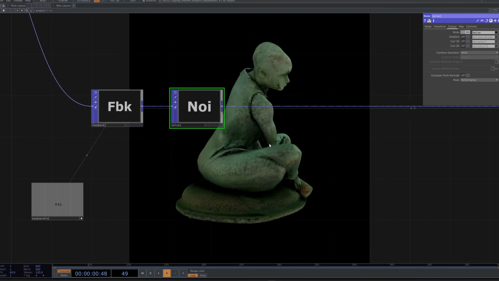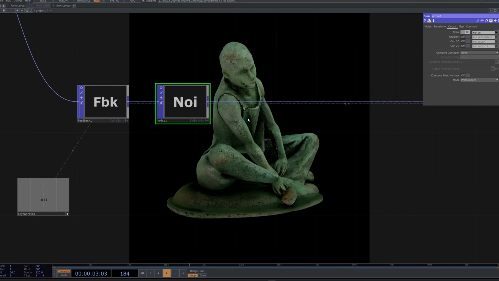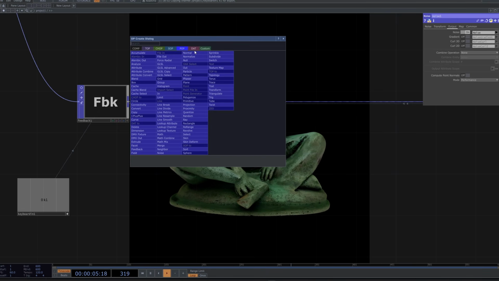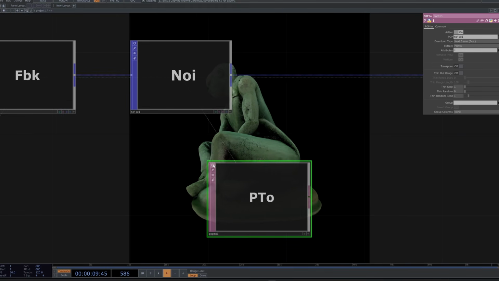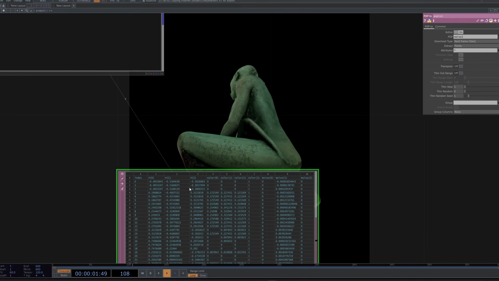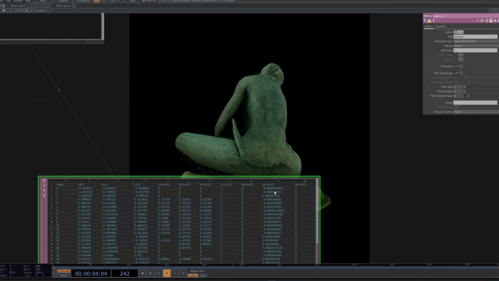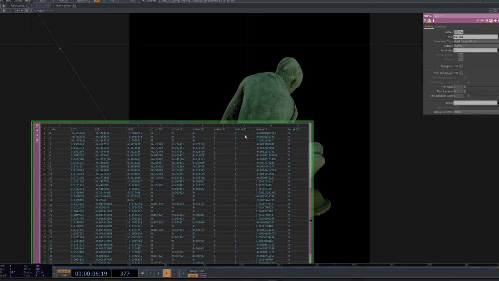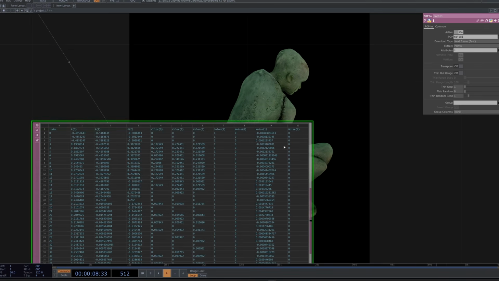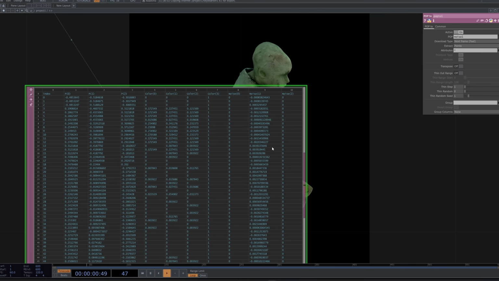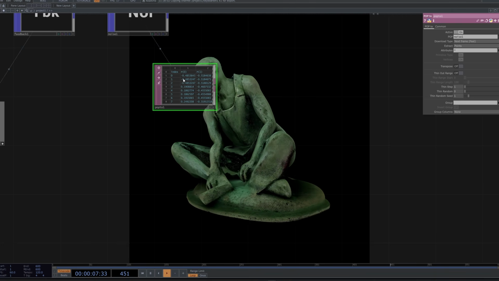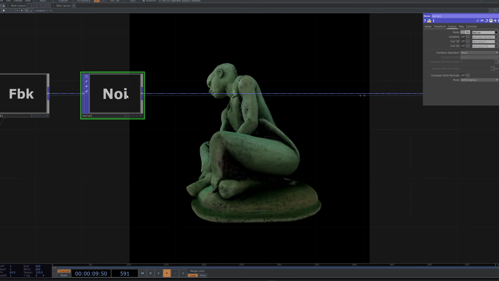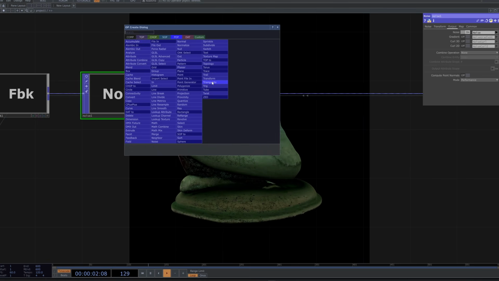So if I press 1, you see nothing happens. But if I convert it to a dot, which is always a nice method to see what attributes we have on our POP, we can see we have the position, the color, and we have noise, with a value of 0 on the X and Z, but we have a noise for each point. And this noise has both positive and negative values, and we want to only have the negative one. So what I'm going to do here is insert a limit.